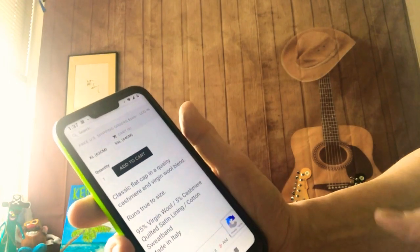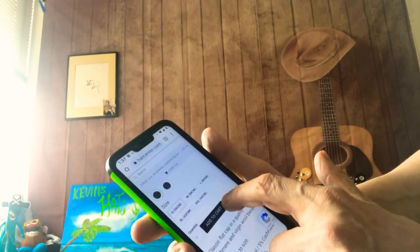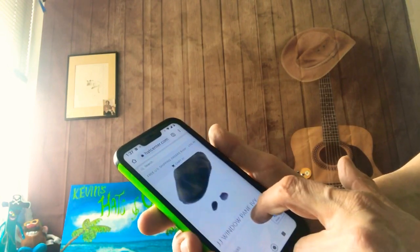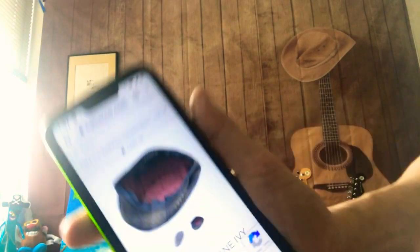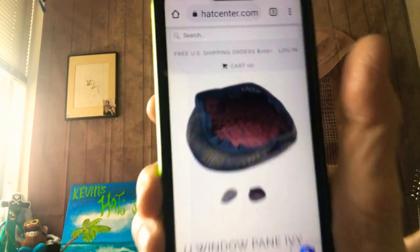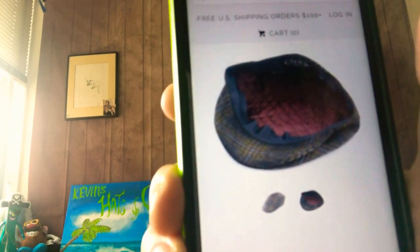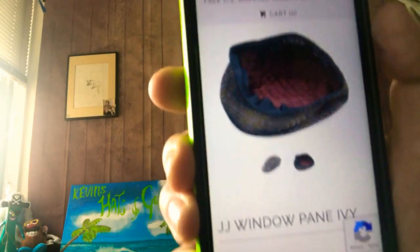95% virgin wool, 5% cashmere. They come from Italy, and it's got a cotton sweatband, up to XX64. They're nice stuff. You can see the Kangol label in there. Kangol imports things too. They'll find all this classic stuff and import it also. It's kind of a separate thing they do besides their manufacturing. So this they import, they don't make it.